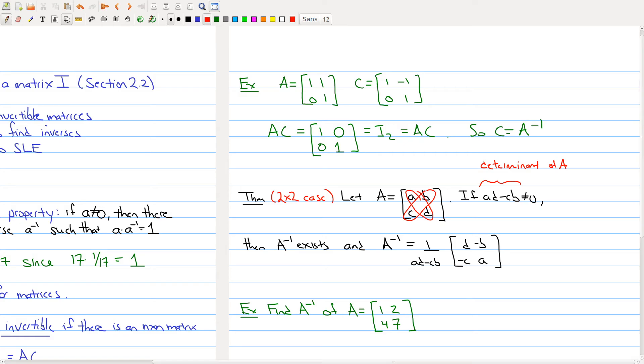If the determinant of A is not zero, then the inverse exists. Moreover, the inverse is given by this formula: you take your original matrix, swap the order of the d and the a on the diagonal, and on the anti-diagonal you keep the b and the c in the same spot but put a negative sign in front. Then you rescale your matrix by one over the value of the determinant. This is part of the reason we need this number to be non-zero, because we don't want to accidentally divide by zero.